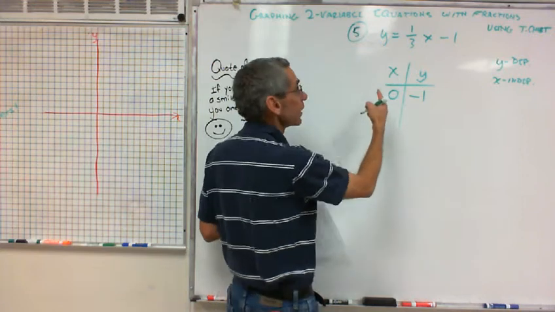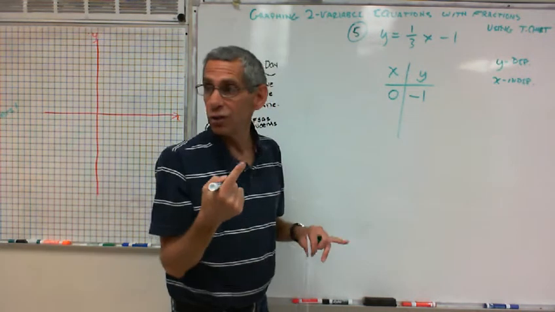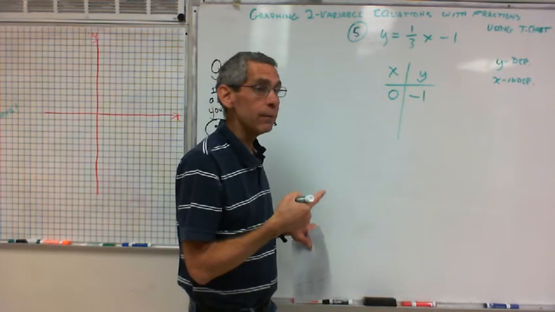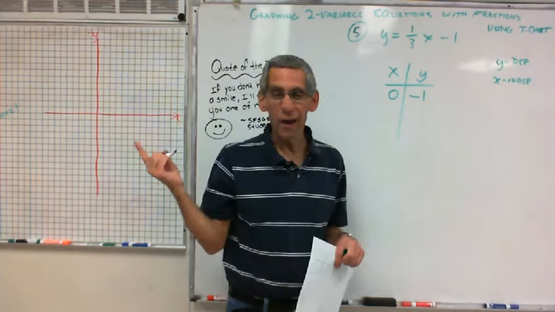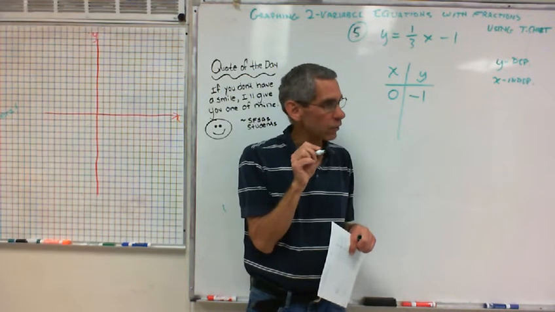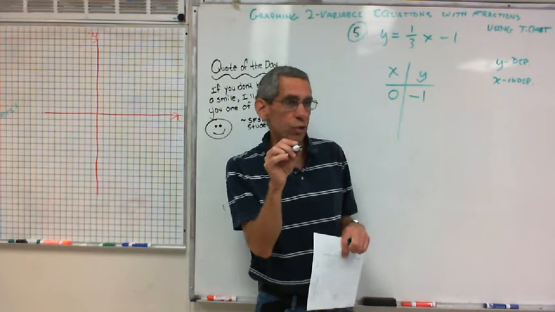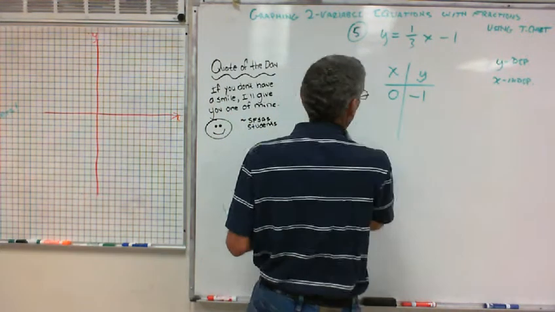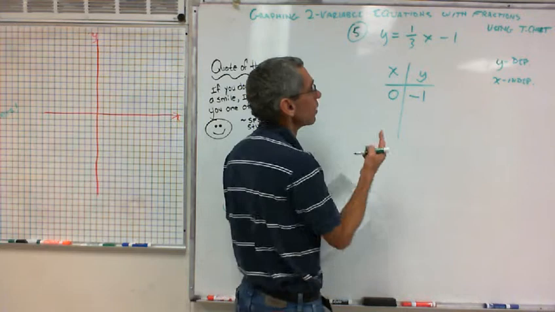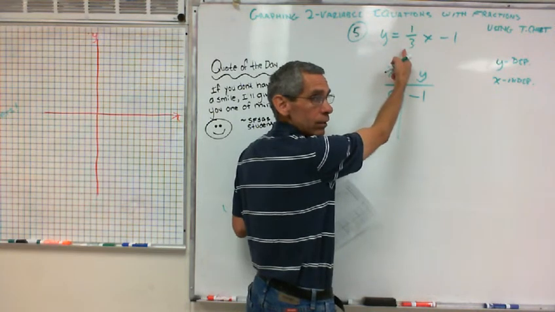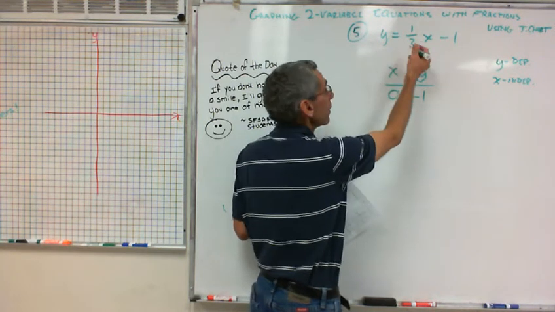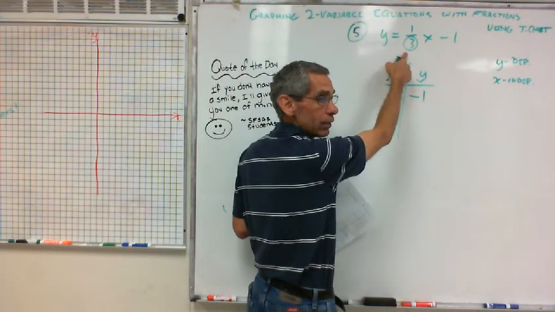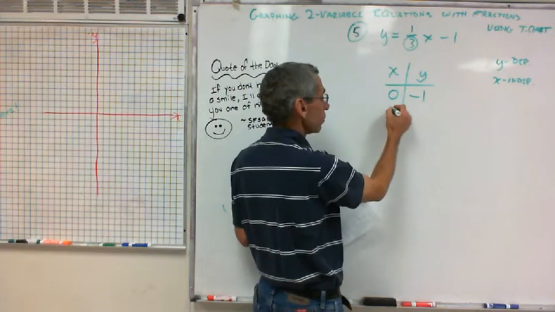The next one, though, typically I would do 0, 1, and 2 if it was not a fraction. But when it is a fraction, I would rather choose something that will get rid of my fractions, right? Not something that keeps the fraction, because 1/3, I could graph it, but it's hard to be accurate when I'm graphing a third. 1/3, 2/3, it's harder to split things up exactly into thirds. Much easier to have no fraction at all. So I just look at the denominator, which is 3 in this case. My next number is going to be that denominator. I'm going to do a 3.